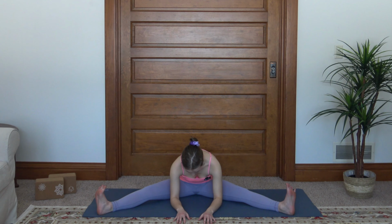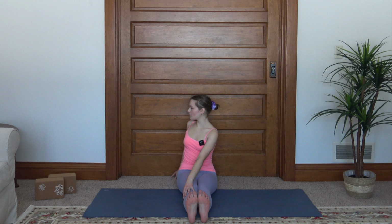And we'll take a nice little twist here, keeping those two feet in line with one another. We'll open out to the right, using our right fingertips maybe as a kickstand if that's comfortable for you, and gazing to the right side of the room. Really keeping the feet in that same spot will really help the twist so your hands aren't doing any work.